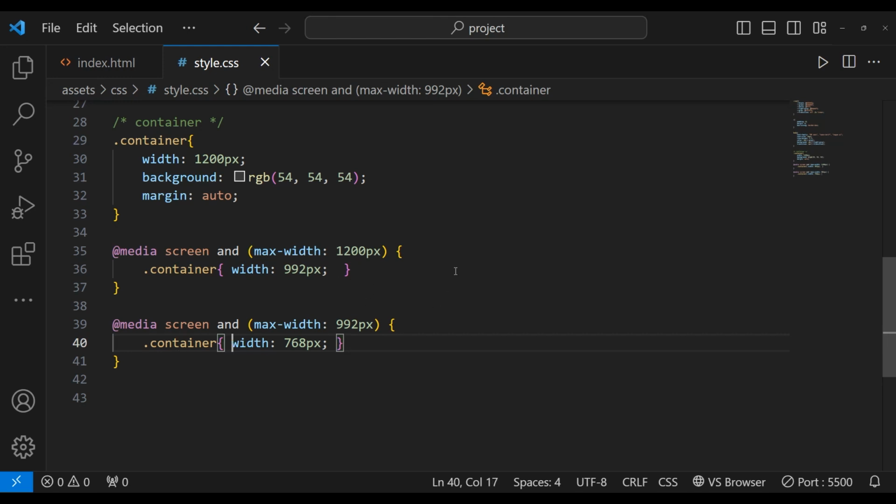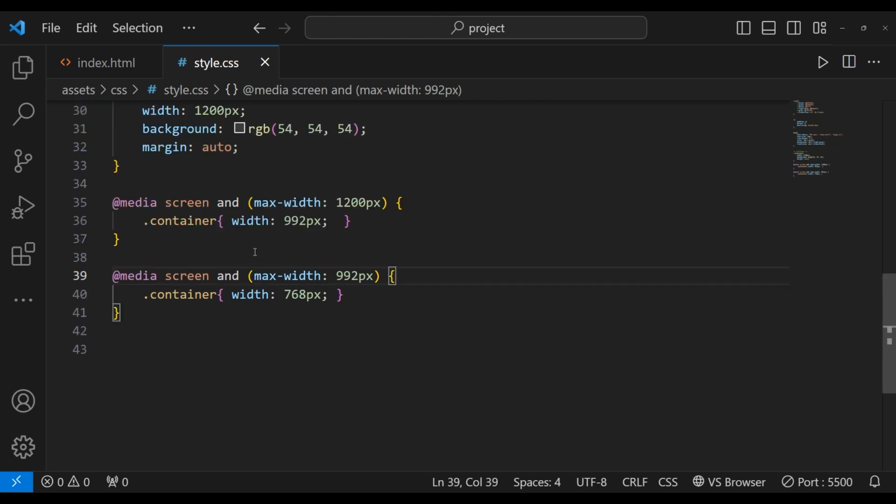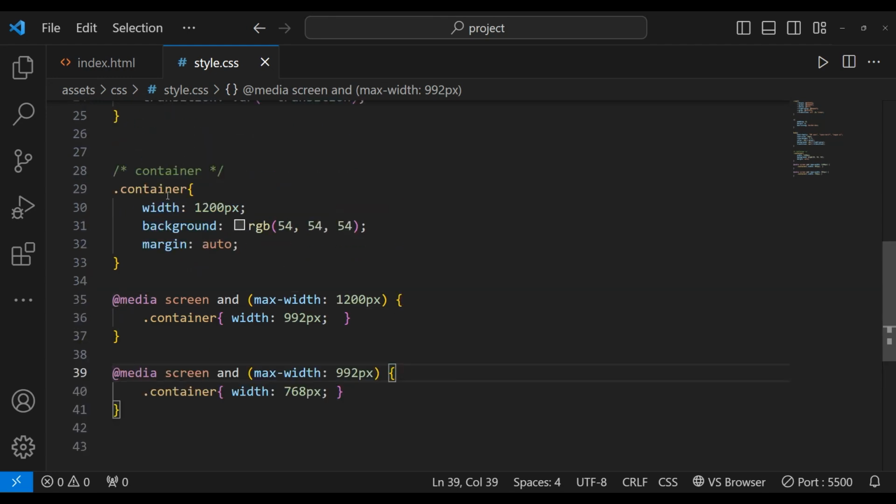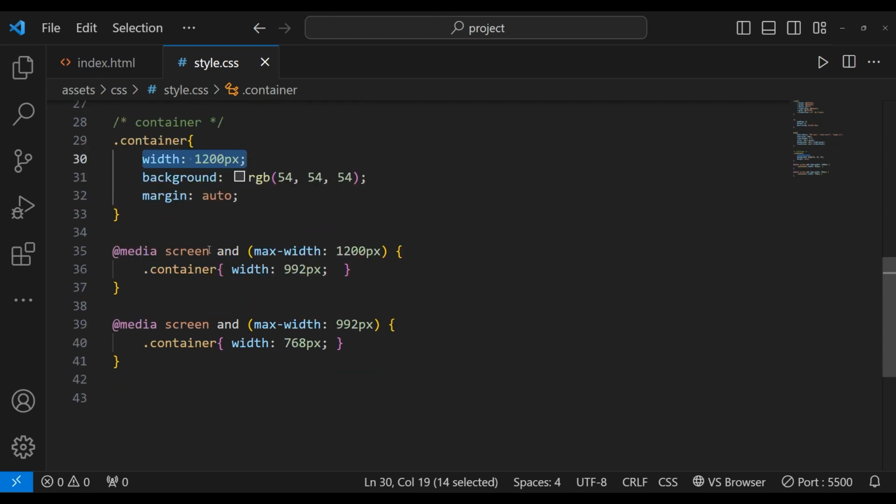That is why I've taken the time. Now, by default, the container has a width of 1200 pixels. When we reduce the screen, or if we have a device that has a screen equal to 1200 pixels, instead of taking the 1200 pixels, it will change to 992 pixels.